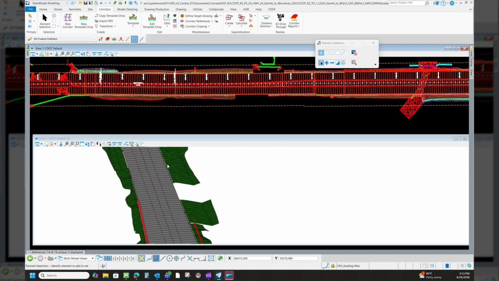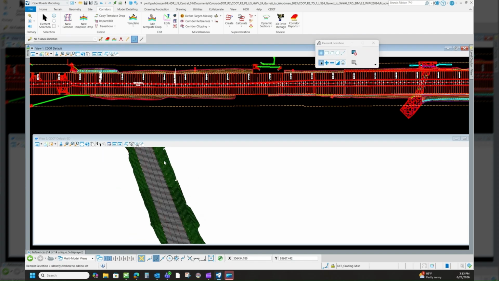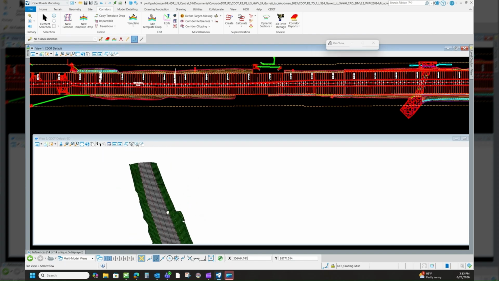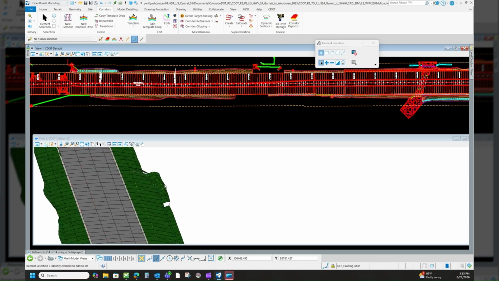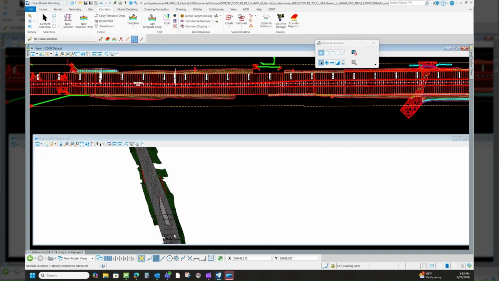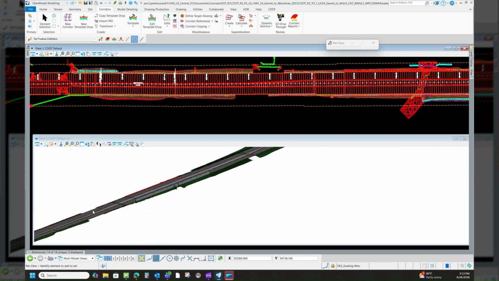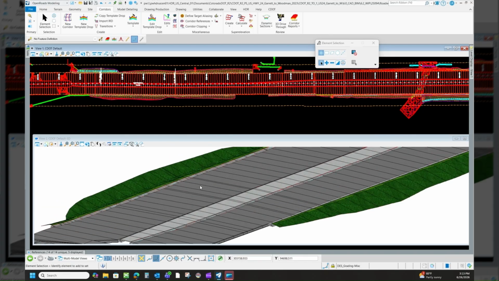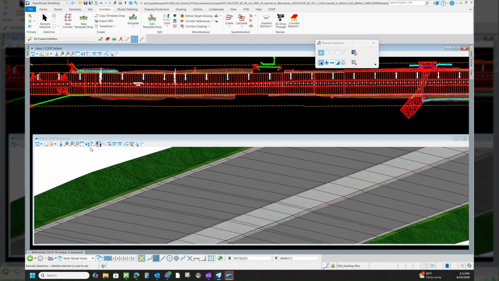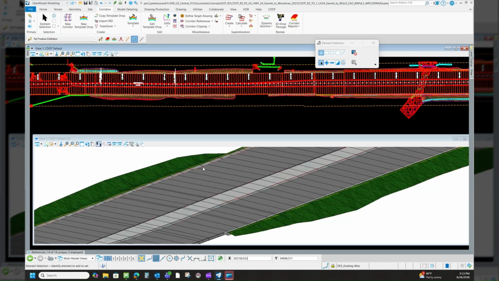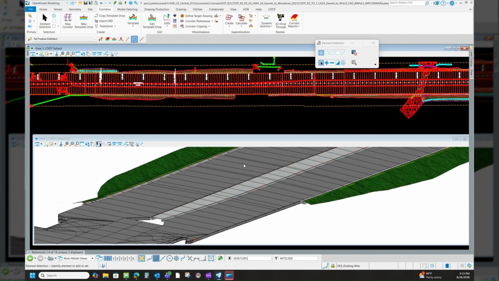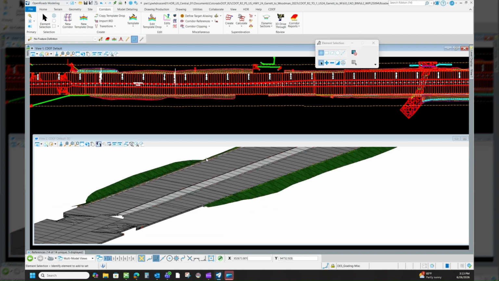This portion here has a berm. Let me see if we can find some curb and gutter. And this also has a ditch profile that is controlling, so it goes down here and into another box culvert.